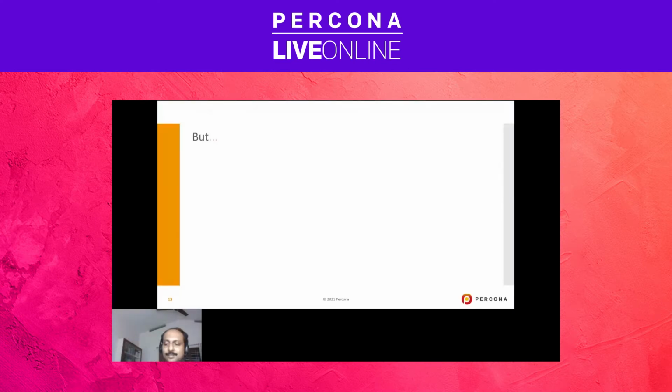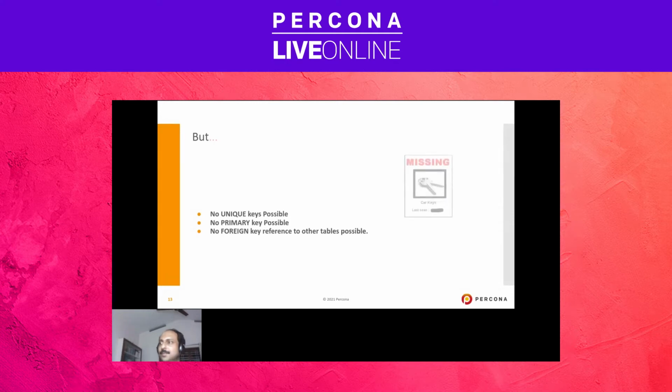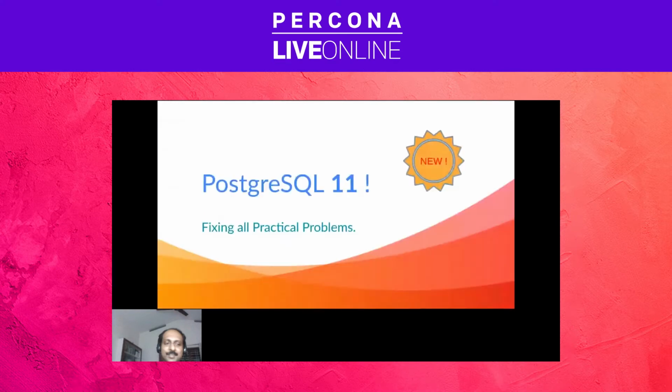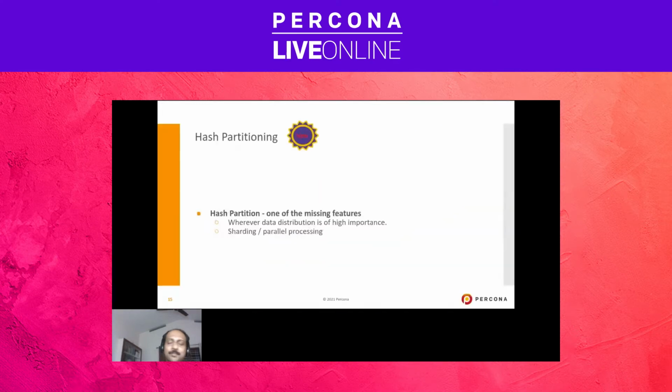This is a problem in Postgres 10. No unique key is possible, no primary key is possible, no foreign key referencing other tables is possible. So I used to say the key features are missing. Yeah, and that's when Postgres 11 comes. It fixes all practical problems related to partitioning.